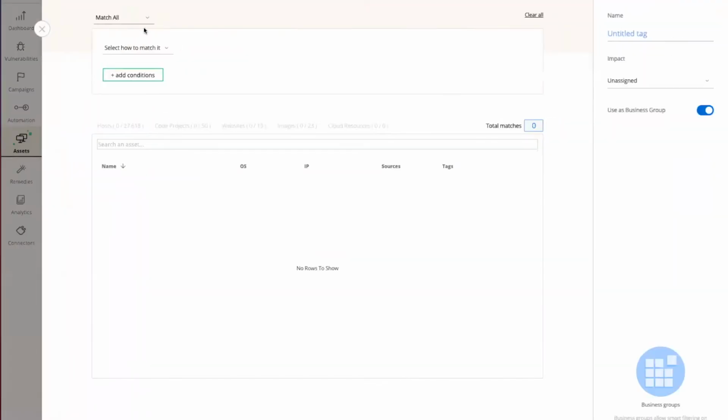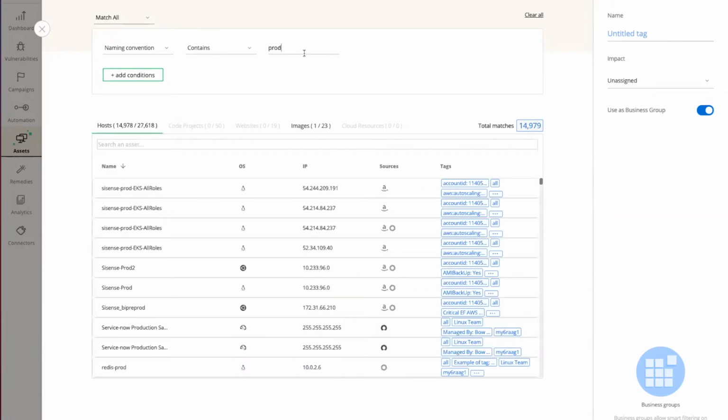So basically you'll be able to go in based on a criteria, create a group and add an impact associated with it. So for instance, I could say anything that contains prod, alluding toward production. So anything in the naming convention that has production in my hosts, in my code projects, in my websites, which is my DAST and pen testing, and my images and my cloud resources, it'll go in and create a group out of those.